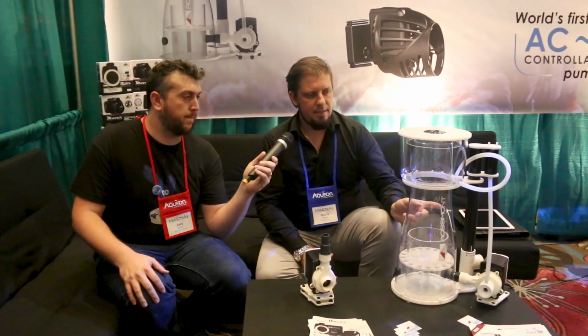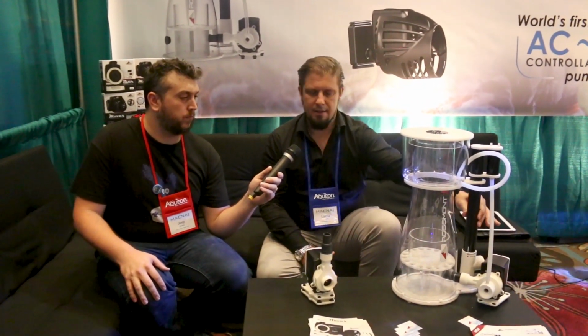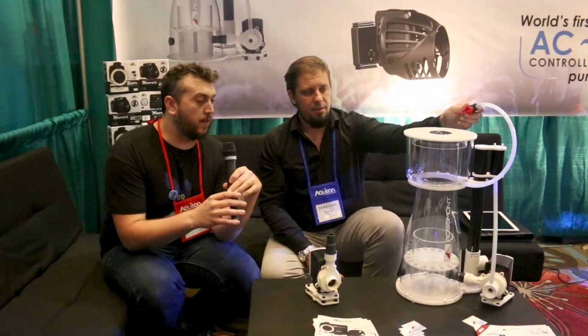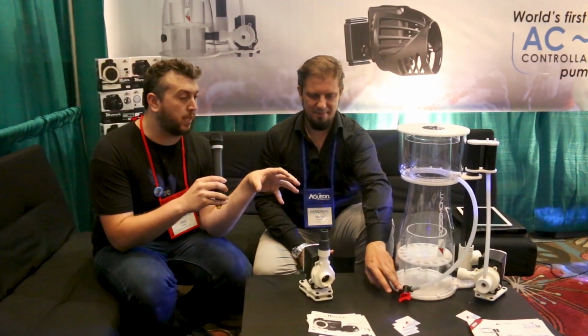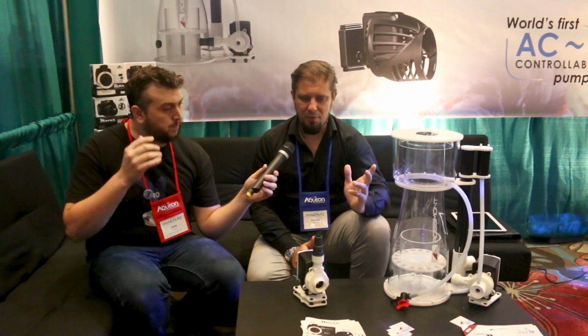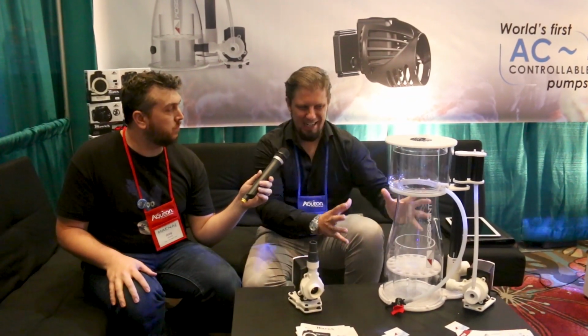The other thing is that we didn't set any air regulation. We have fixed air regulation, and the only thing that the user has to adjust is the water level by simply rotating the adjust tube here. Very cool. Yeah, because in most protein skimmers you want to set the bubble size, make sure you've got really tiny bubbles so that the contact with everything is longer. But you're just adjusting the water level because you've already preset that. Exactly.